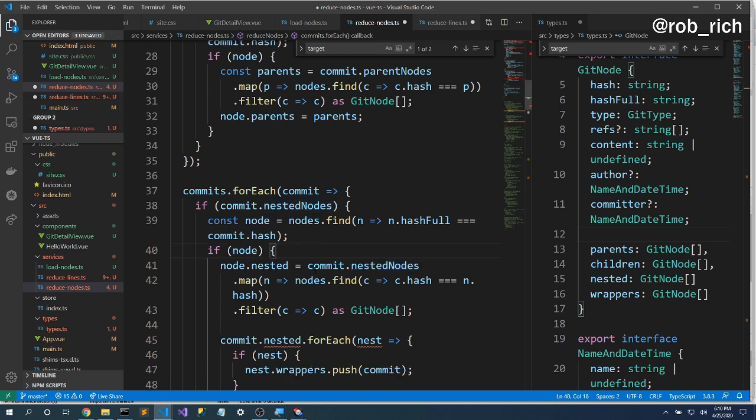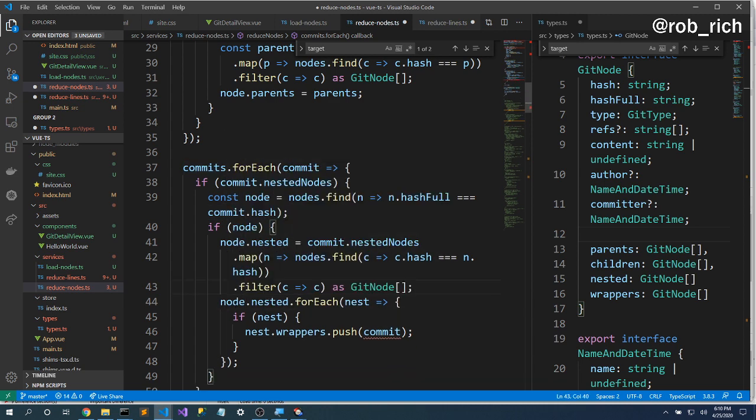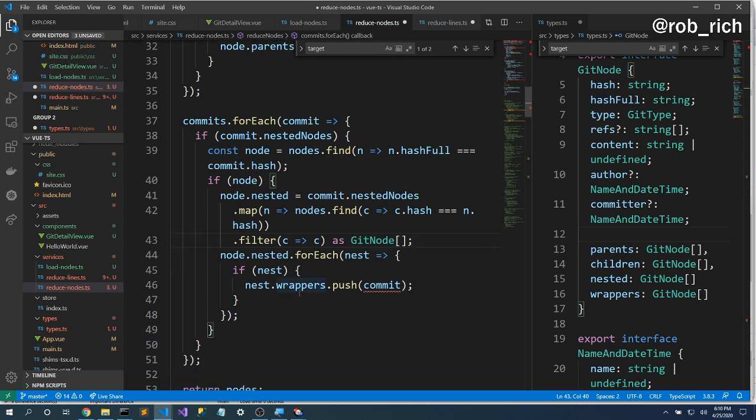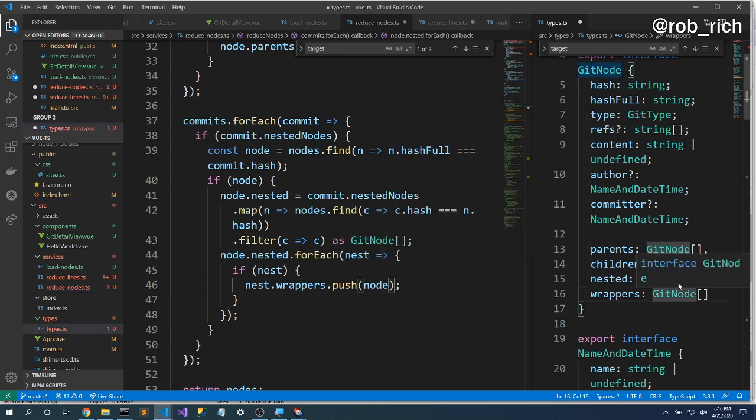If I do it like that, then I'm doing some really wacky stuff. Doing a lot of assumptions. Node.nested.forEach nest, nest.wrappers.push node. So nested is in and wrappers is out. Okay.